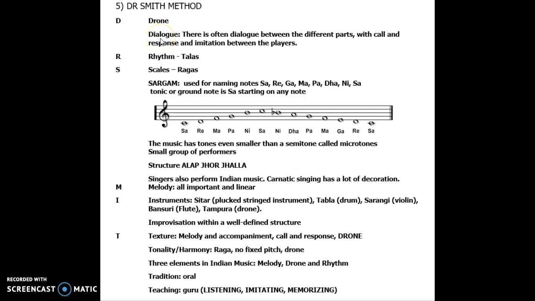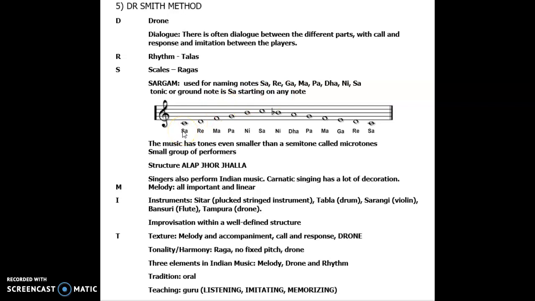I have a dialogue between the different parts with call and response and imitation between the players. The rhythm, the talas, go through that, you really know that. The scale is a raga, so that's a combination of a melody and a scale. And I have the word sargam, that's used for naming the sa, re, ga, ma, pa, da, ni, sa, the notes of the scale. And the first note is always sa.